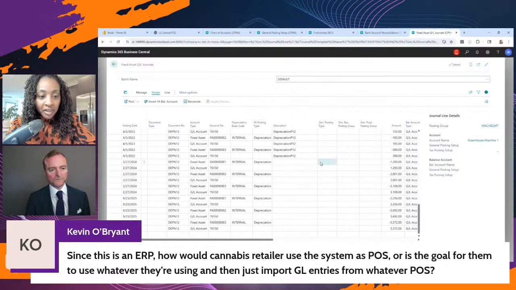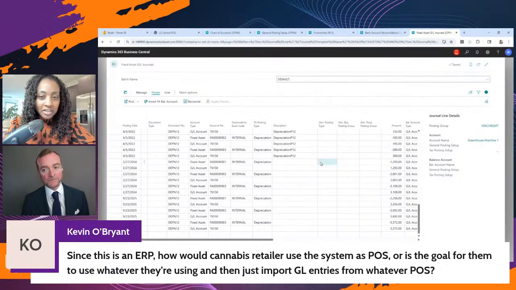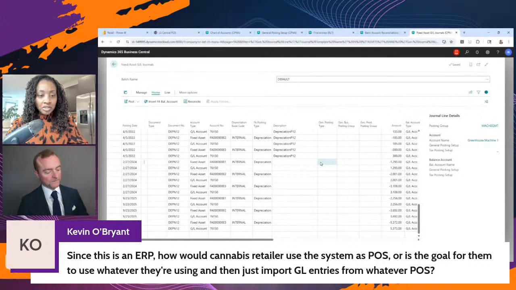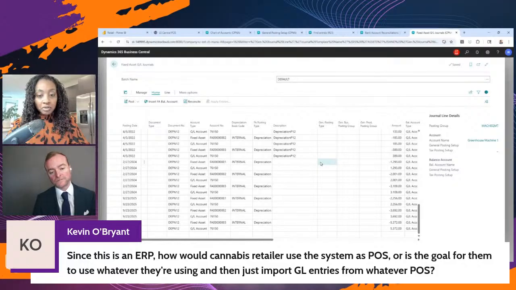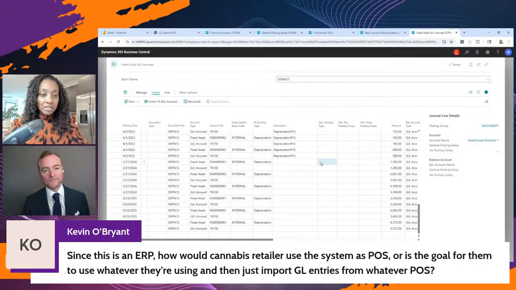Okay, so just to answer this, Kevin, for this summit that I'm doing, I'm focusing on the back end for accountants. So this is a full POS system. We did touch on that earlier in the presentation. So this is a one-stop shop. You don't need a separate POS system and then import it into 365 Cannabis.